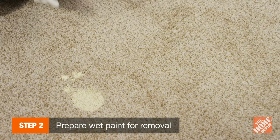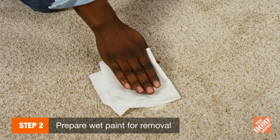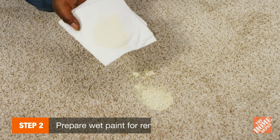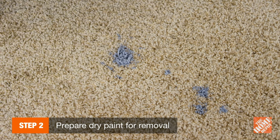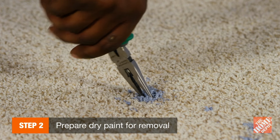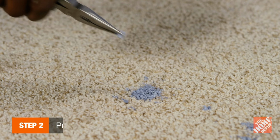Paint is always easier to remove when it's still wet. Blot the spill with paper towels or cleaning cloths and don't scrub it into the carpet. If the paint has already dried, scrape or pick at the thicker top layers of the paint with a utility knife or needle-nose pliers. Then, vacuum up any excess.